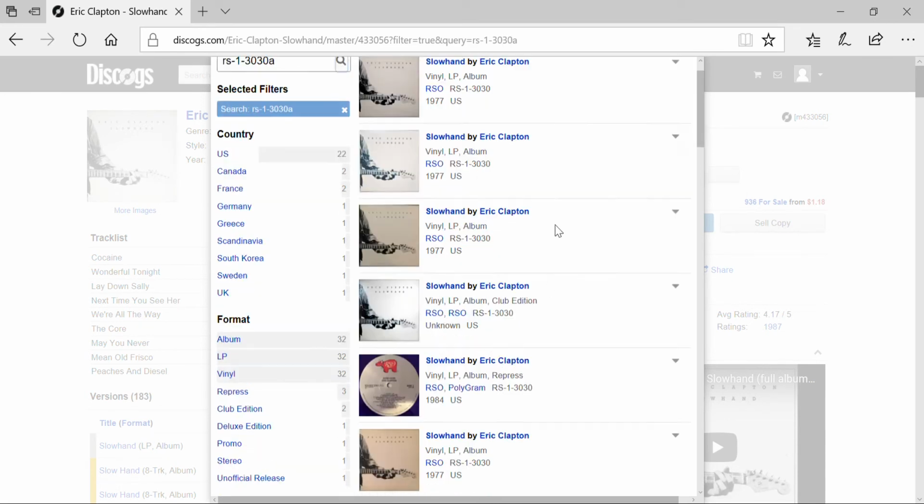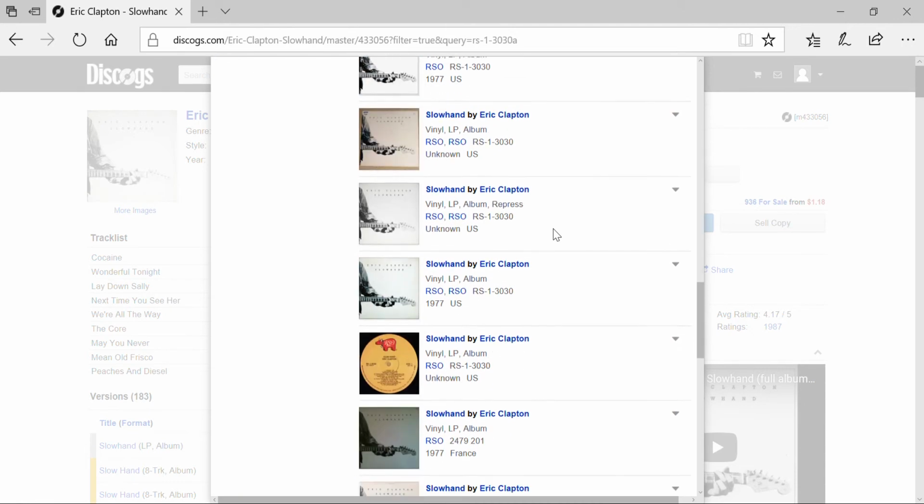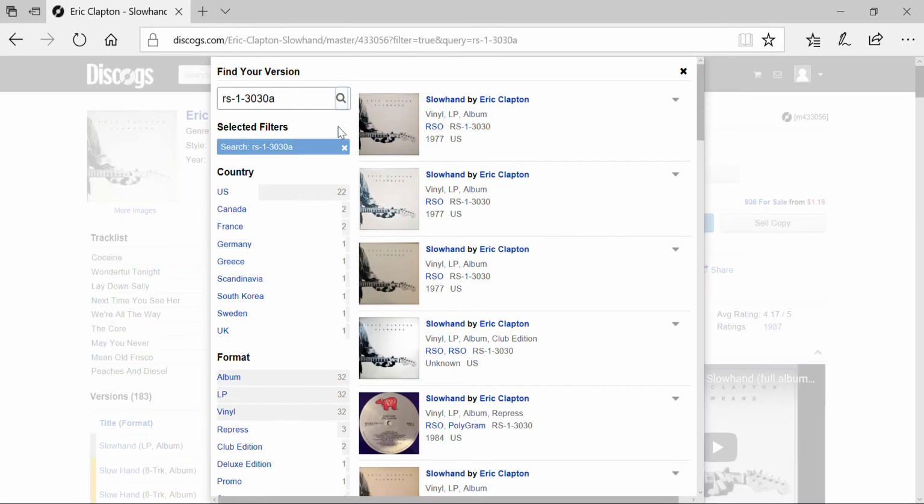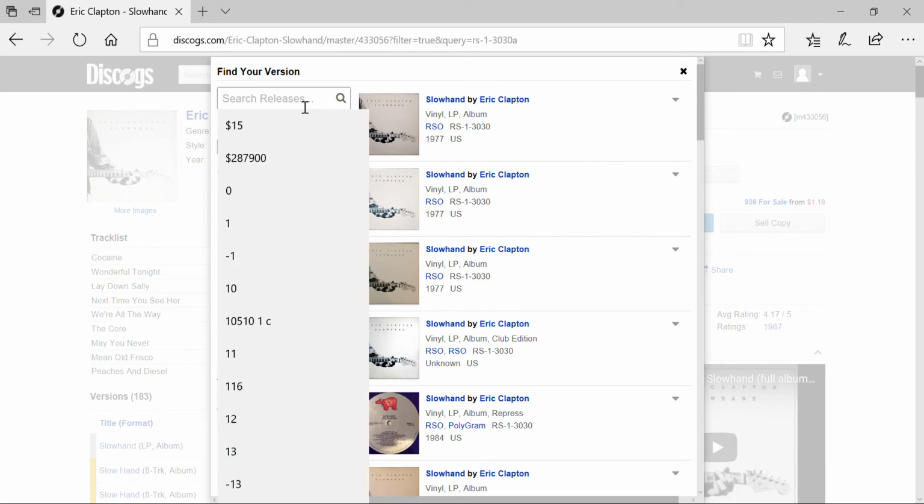Now, it narrowed down our search, but still gave us quite a few. The most effective way to narrow it down is by using the matrix runout on the dead wax portion. This is my method of choice when I'm cataloging albums from Led Zeppelin, the Beatles, Eric Clapton, anything that has a lot of versions available to it.